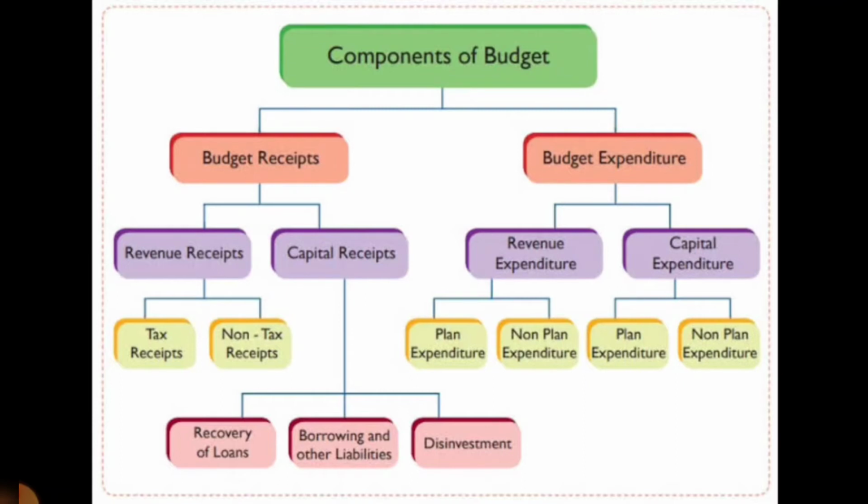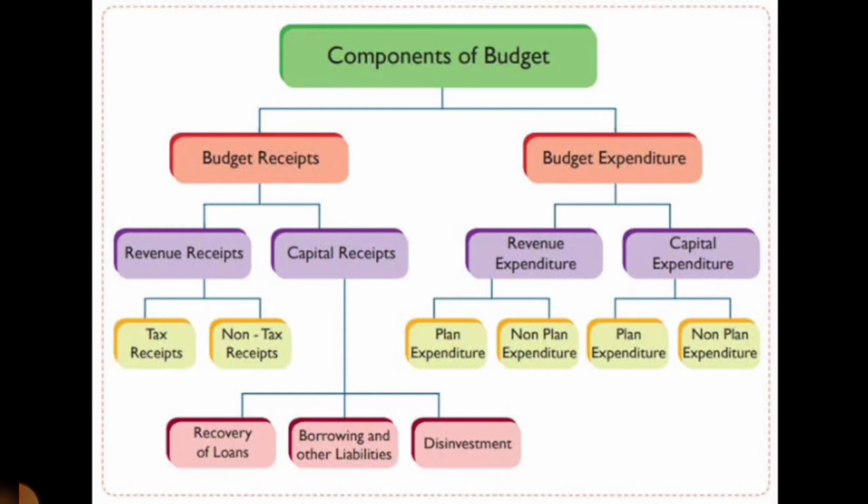After that come the capital receipts. These are those types of receipts of the government which change the assets and liabilities of the government. For example, recovery of loans, that is, if a government has given a loan to some other country or some organization or some state, then if it recovers the loans, the borrower has to pay it back with the interest. So it will go in the capital receipts of the government.